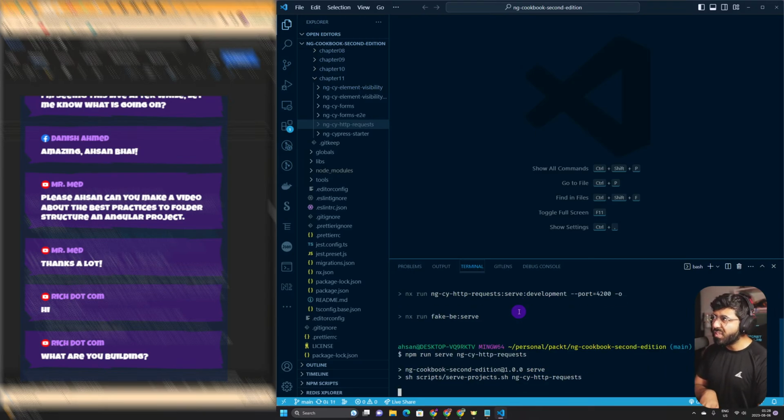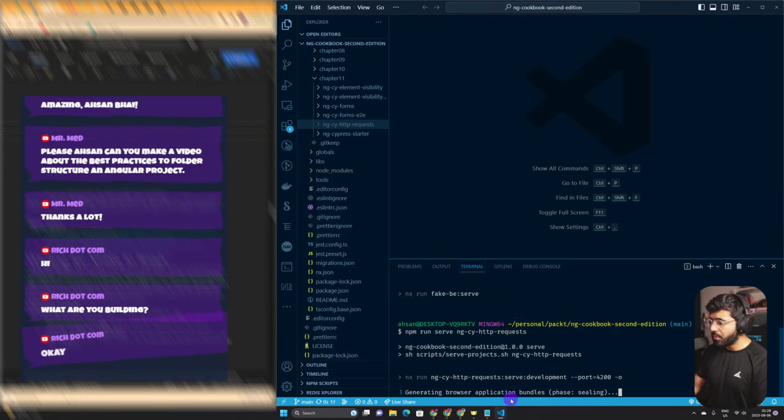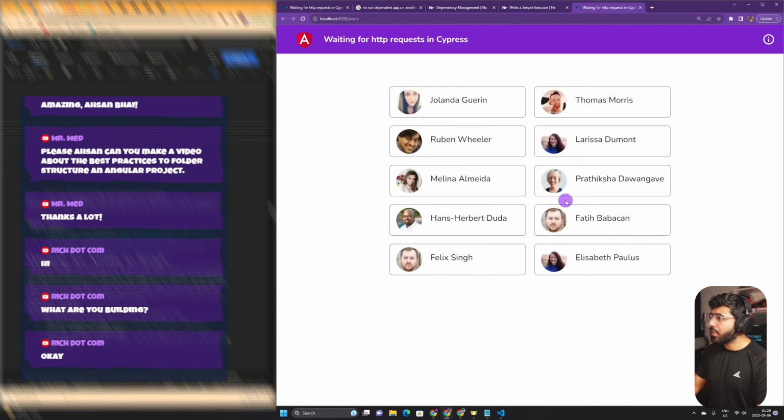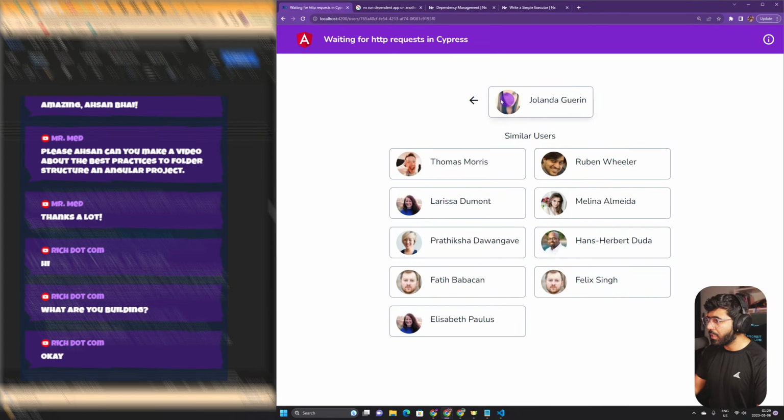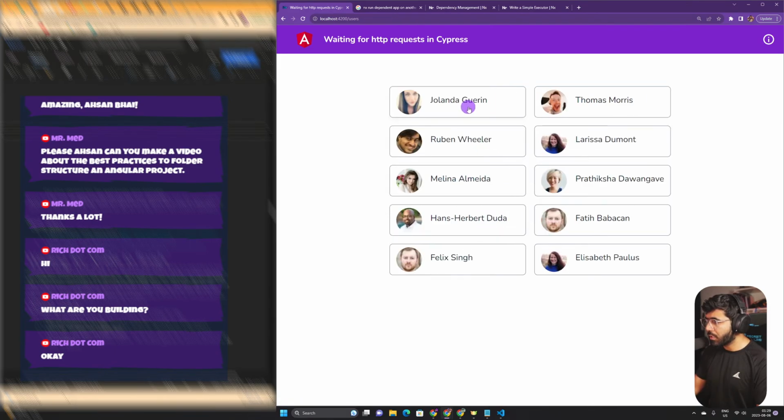This one brings some data from the random user API, and we're going to start writing some tests. Ideally, clicking here, looking at the ID, making sure we have some related content as well, some similar users here. Yeah, seems like what we are going to work on.